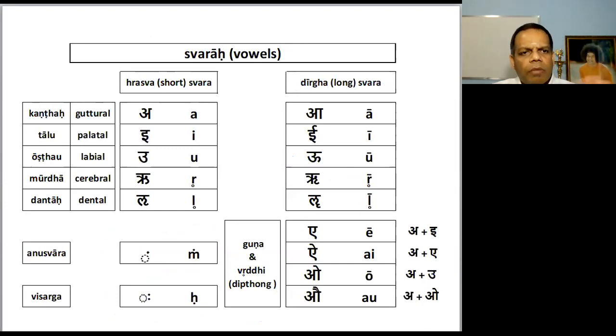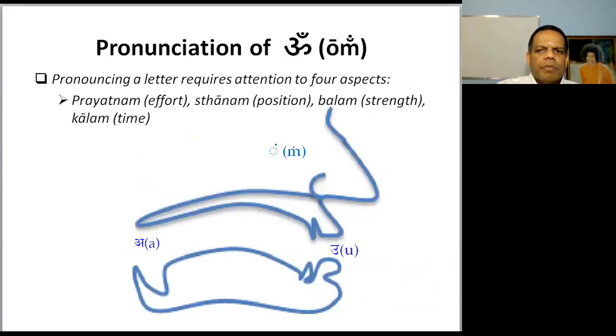So all of these form the 16 vowels: a, aa, i, ii, u, uu, r, rr, l, ll, e, ai, o, au, am, and ah. Okay. So that forms the 16 vowels of the Sanskrit language. Then I also touched upon the Omkaram, which is the combination of A, U, and M, but it is one letter. In one swipe, we touch all of them, and that becomes a letter by itself, which is Om. Okay, which is supposed to be the primordial sound from which all the vowels and consonants emerged.